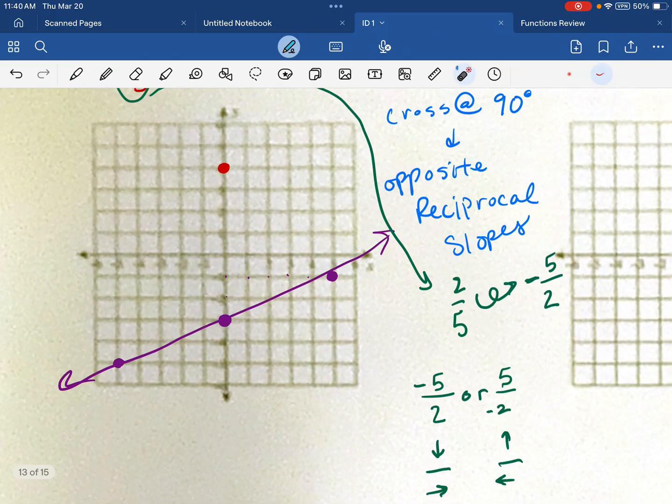All right, let's take a look at this. So I'm going to begin right here. And let's say I'm going to start by going down 5. 1, 2, 3, 4, 5, and right 2. So right here. Down 5, right 2. There's not enough space for me to go up 5, left 2, so I'm just going to leave that out. And I should be good to go here. All right, we're done with this one.